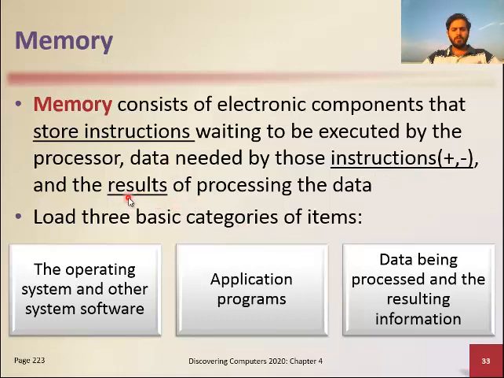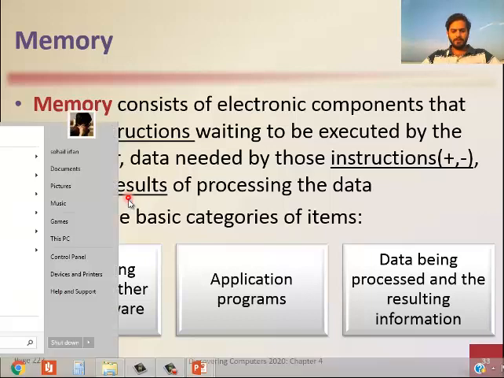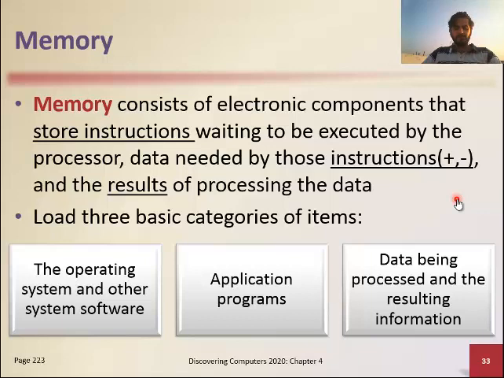So it stores the data, the operation on that data, and the result of your data. It's storing three factors: the data, the operation on that data, and the overall resultant. So it stores those three things, and the other three things the memory is used to store are the operating system and the system software.